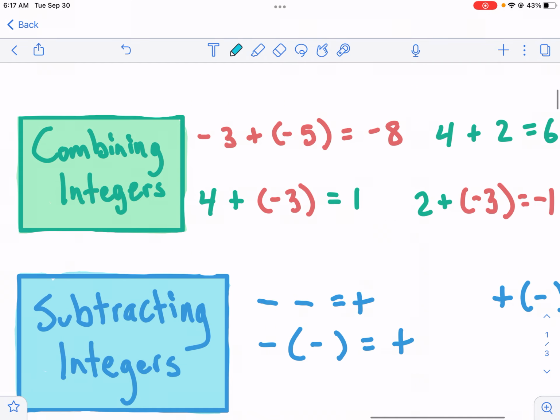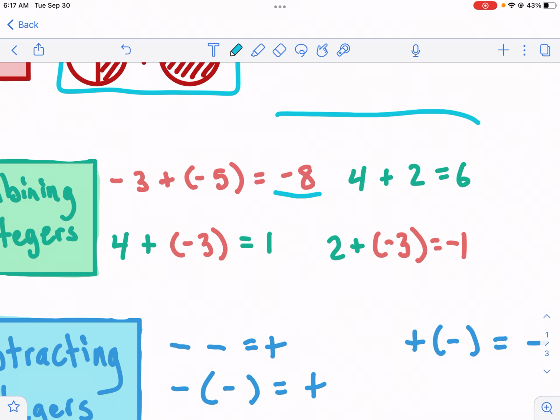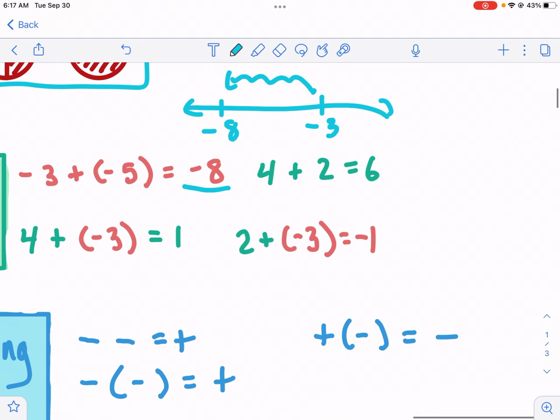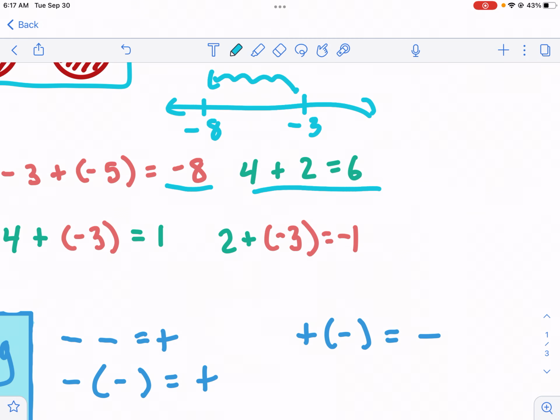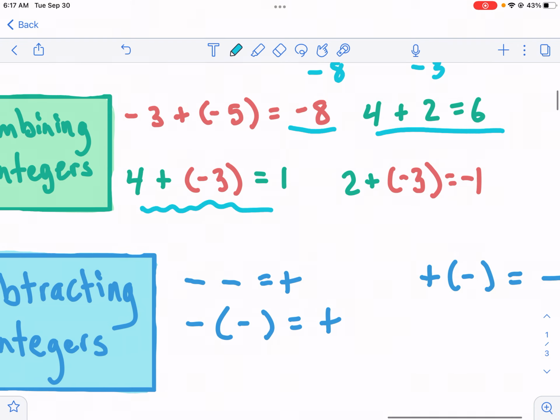The second thing we need to understand about this worksheet is when we're combining integers, if they have the same sign, so if there's a negative here and a negative here, it's going to become more negative. Think about it, you start on negative 3, and you move more in the negative direction to get to a larger negative. You probably already understand that intuitively from 4 plus 2 equals 6, those two positives became bigger. It's when they're different that it's a little tricky.